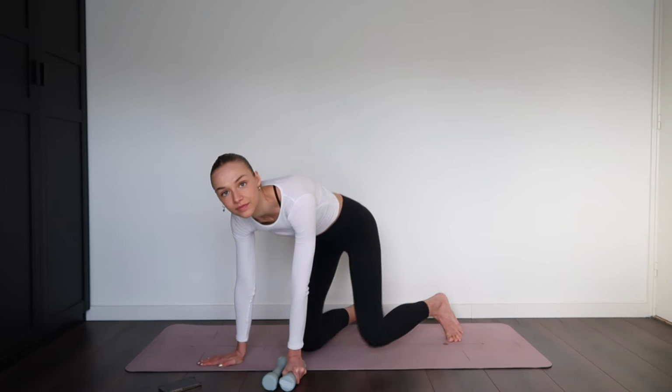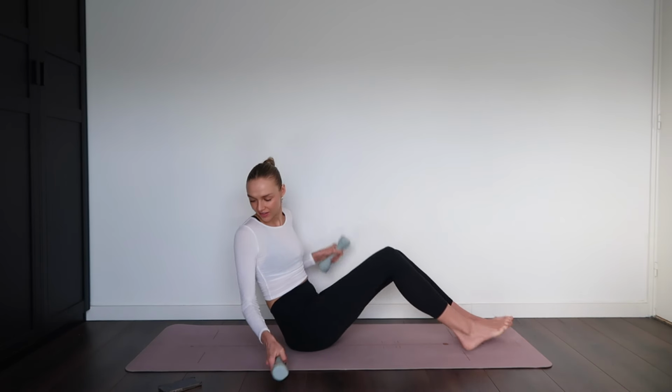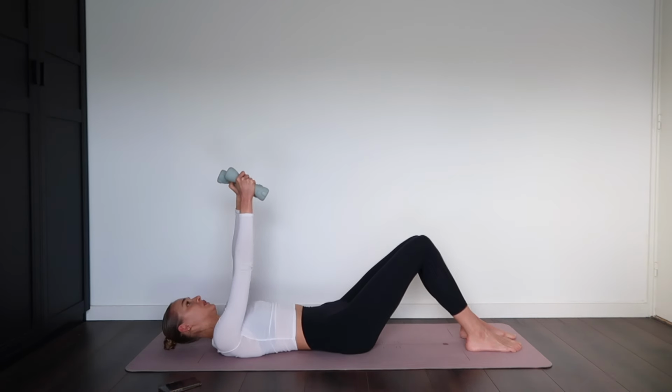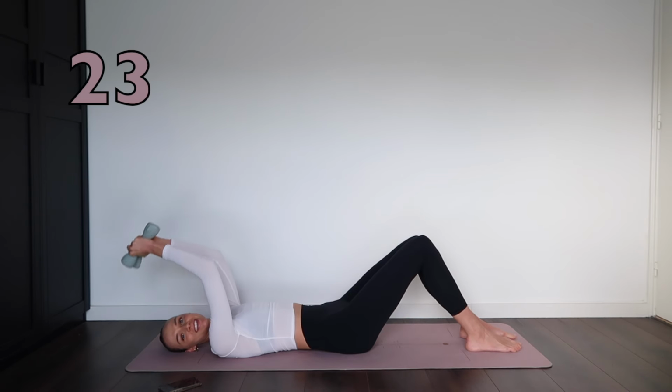Come on your back and place both feet on the floor. Lengthen your arms above your head and bend your elbows and lengthen it again. So you keep your upper arms in place.